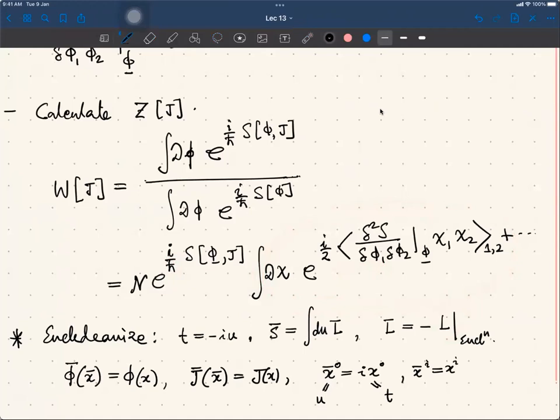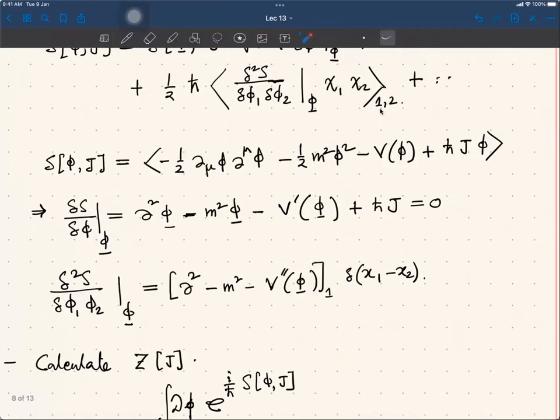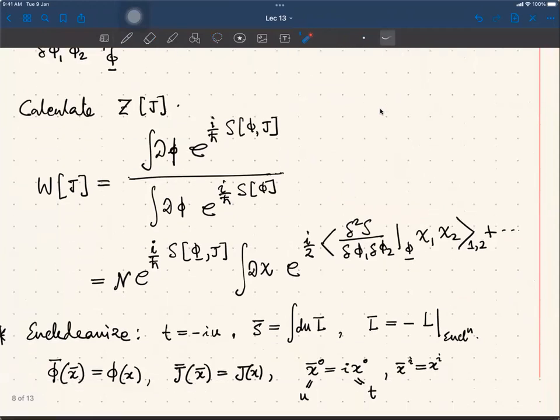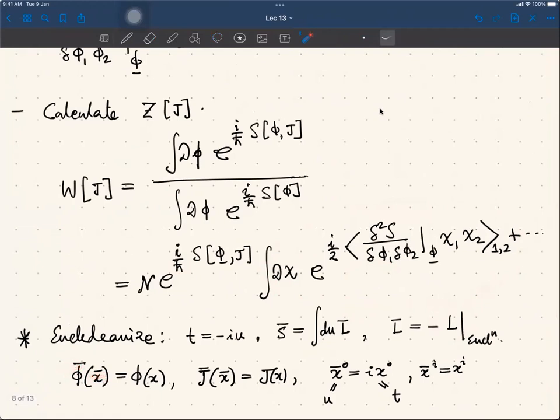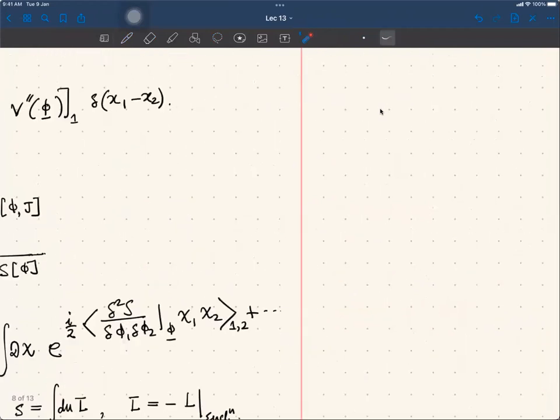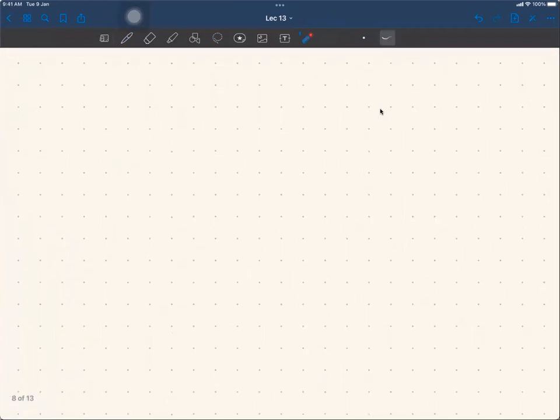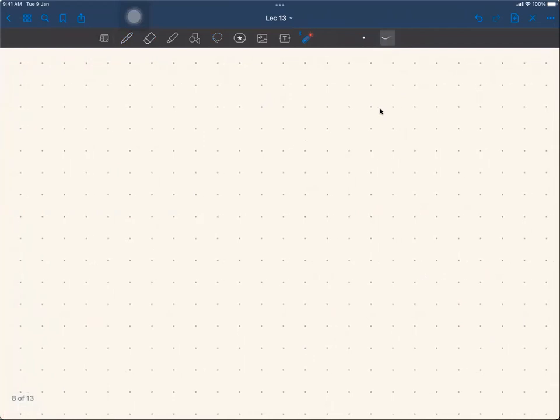So this is how whatever I have written so far in this page can be converted into expressions in the Euclidean theory. And in the Euclidean theory, our variables will have these bars, both the coordinates, the space-time coordinates, and the fields, and so on. Now we are moving to the Euclidean theory. But then these bars are going to cause a lot of complicated notations. So we get rid of these bars with the understanding that we are working in the Euclidean theory.